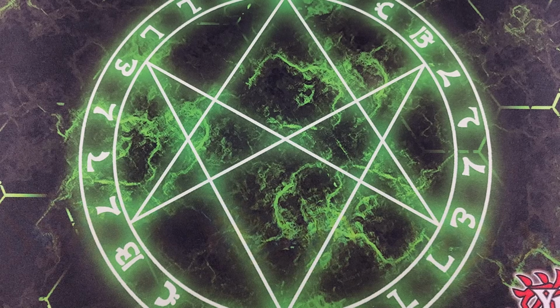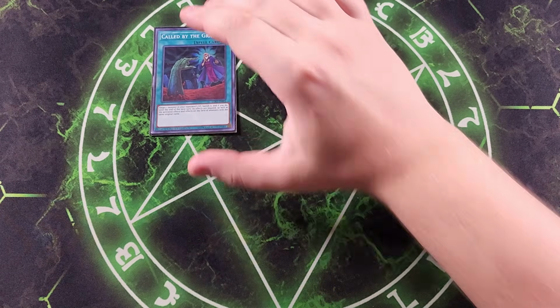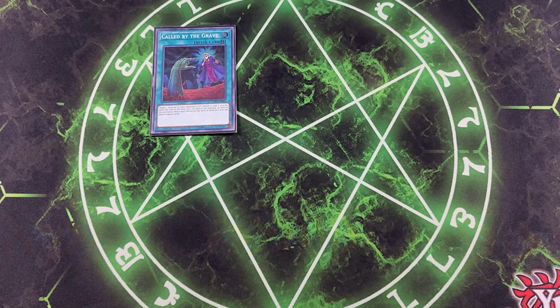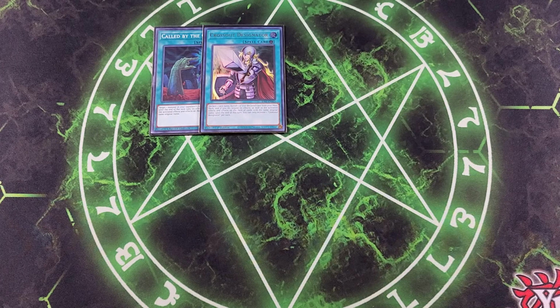So for the spells, we're going to start with a single copy of Called by the Grave. Called by the Grave is definitely a 1-of in the build to basically just stop your opponent's hand traps where you're going in for all of your plays. Then we have a single copy of Crossout Designator. Crossout Designator is great as a 1-of as well to basically again just stop your opponent's hand traps.